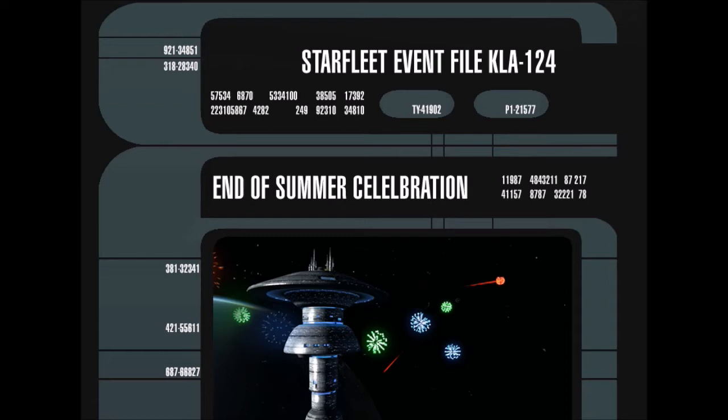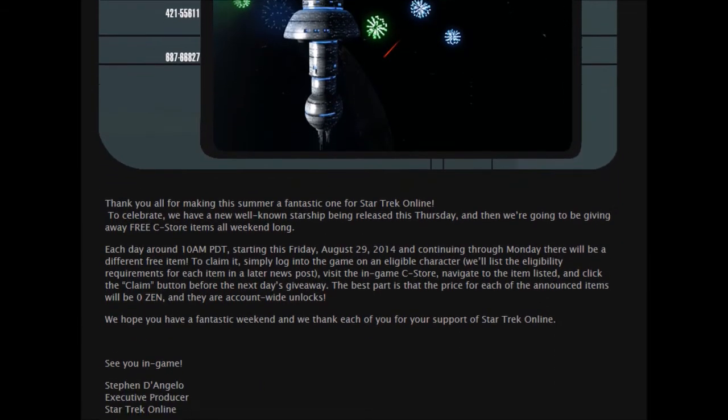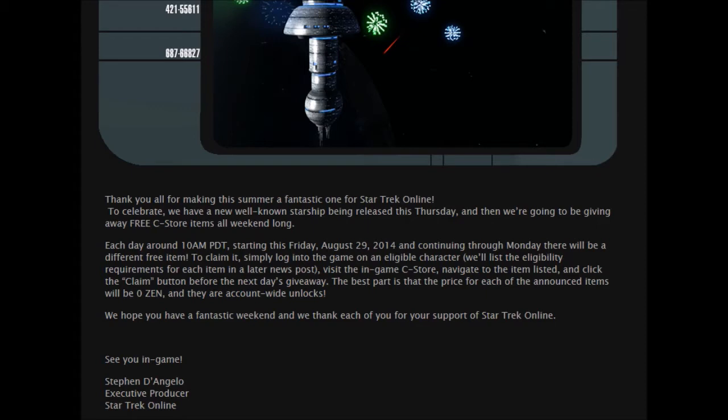But right now, we're going to start off with some good stuff, which is the end of Summer Celebration. It says, thank you all for making this summer a fantastic one for Star Trek Online. To celebrate, we have a new well-known Starship being released this Thursday, and we're going to be giving away free C-Store items all weekend long. Each day around 10 a.m. Pacific Standard Time, starting this Friday, August 29th, 2014, and continuing through Monday, there will be a different free item to claim. To claim it, simply log into the game on an eligible character.